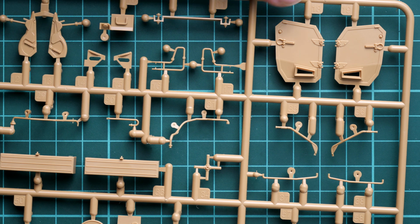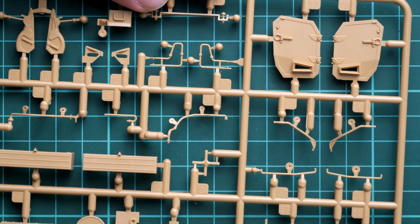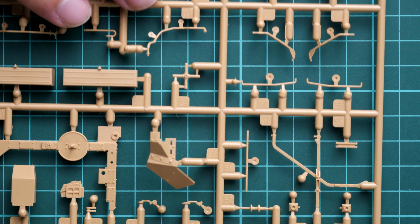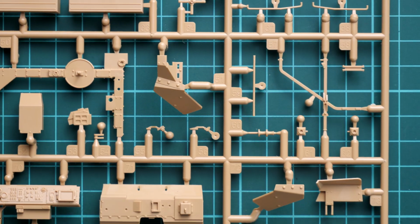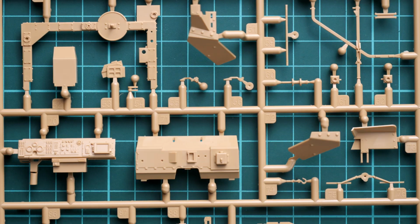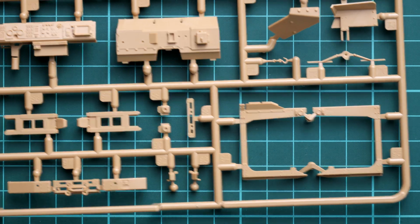Another pair of doors here. And note that, for example, the handles, they are pre-molded, so you have to play a bit with this. Next we continue with more piping here and there. Next we have also some stowage boxes. This is the instrument panel, by the way, here with some pre-molded dials. And also the front bumper. So everything looks really great.